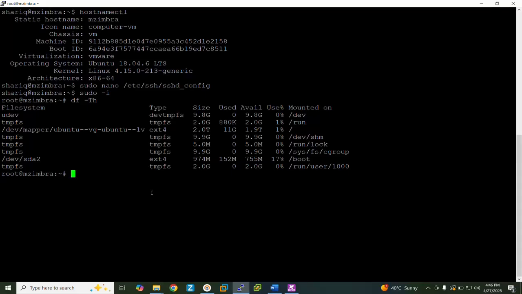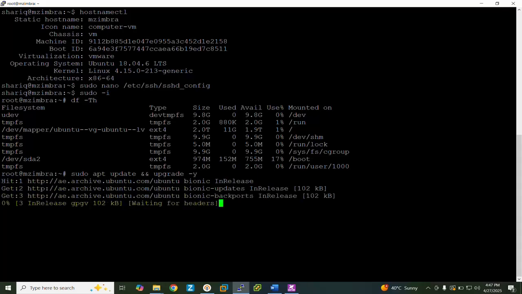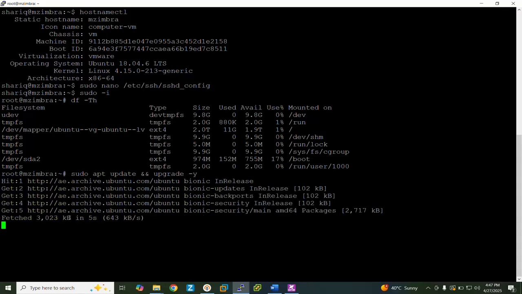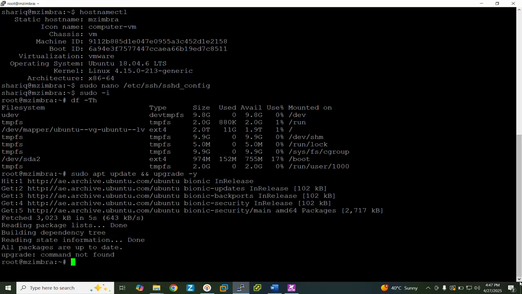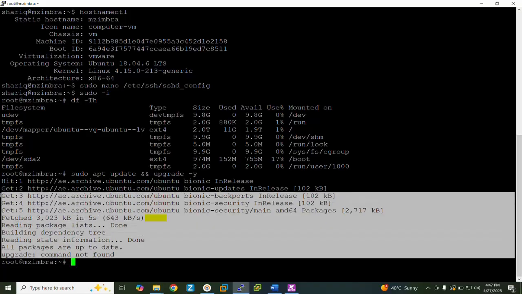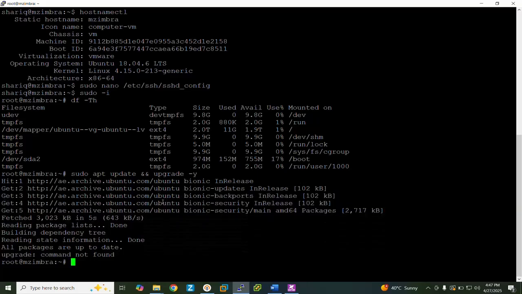The Ubuntu server update command is sudo apt update. I also want to update and upgrade, and you can also use them in one line, so I am using them together. Now it will take some time, but it will update. Once it is updated, I will install. You can check over here, I don't have any kind of error. My server is already updated.